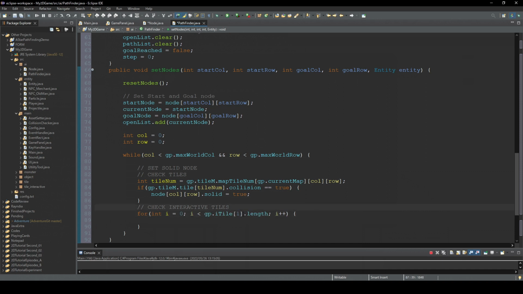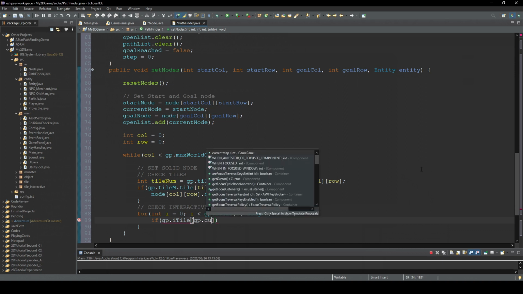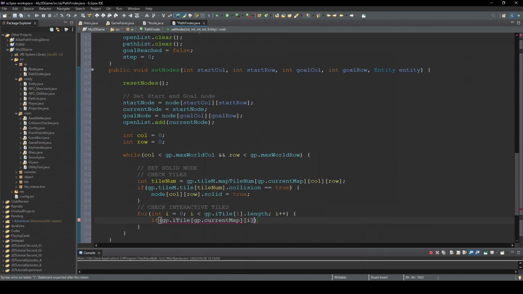So make sure to add this dimension number, and then check if gp.iTile[gp.currentMap][i] is destructible. So if it's true, then it is a solid object.